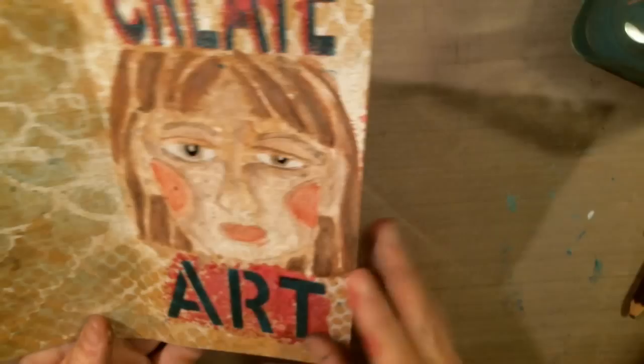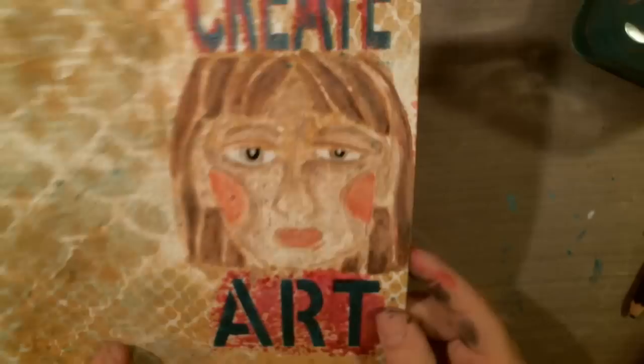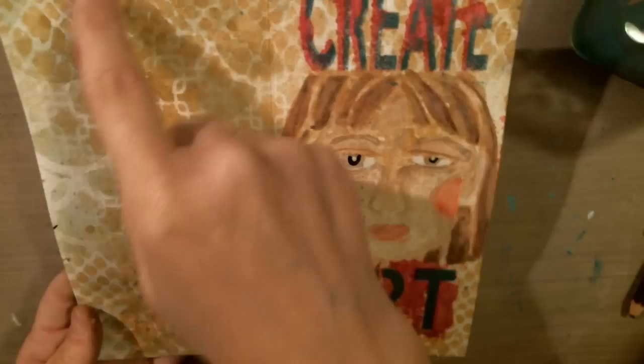So I think this is probably where I'm going to stop with this, and I'm going to keep going with the card, and then it's going to maybe go out to somebody if I can get it the way I want to. But I want to show different things I could do with the stencil, and like I did point out to myself, just things I've tried and are totally different techniques here. And the face, even just the wash on there and all that kind of stuff. So yeah, I think I've accomplished what I wanted to do last night in my head, and finally this morning or this afternoon got a chance to do it.